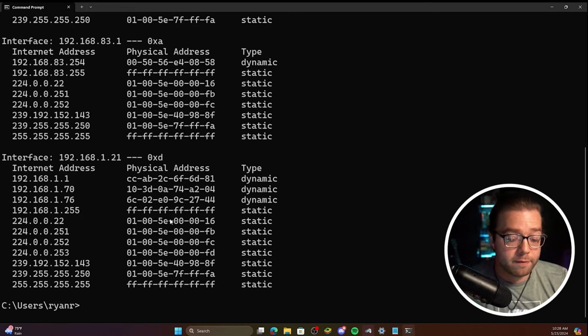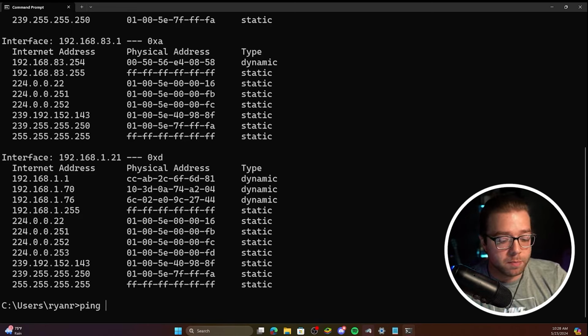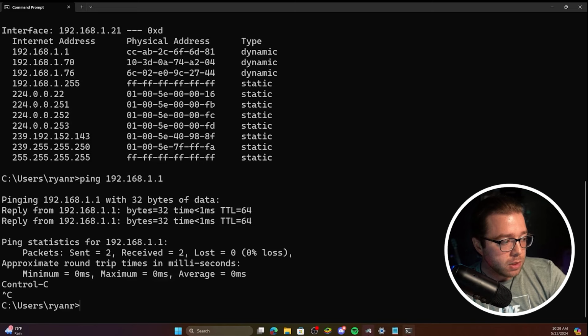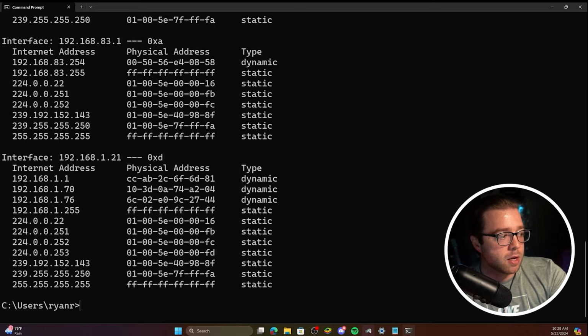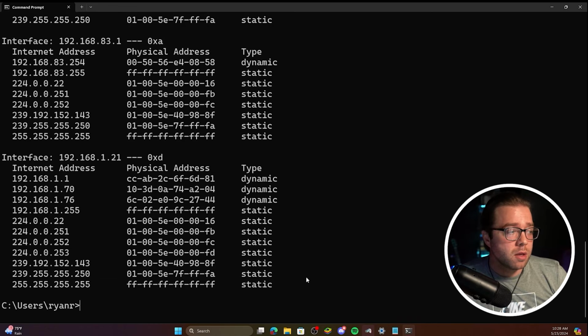If you don't have all of those listed, do a ping to 192.168.1, ping your gateway and then stop it. You could stop it by Control-C if you wanted to, and then do another arp -a. Your devices that are able to speak to your computer should show up. This won't be everything, because some things like arbitrary devices on your network with an IP address don't actually talk directly to your computer, so it won't be listed. It'll be listed somewhere else, like in your router settings or a core switch that's actually logging this stuff as a MAC address and all this other stuff, or MAC table rather.